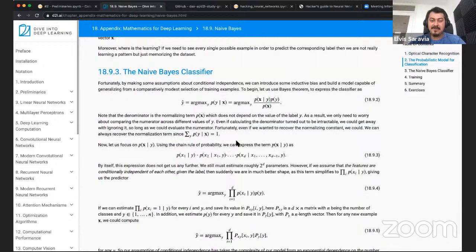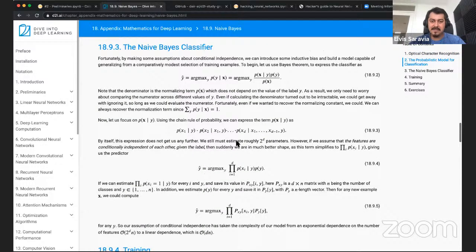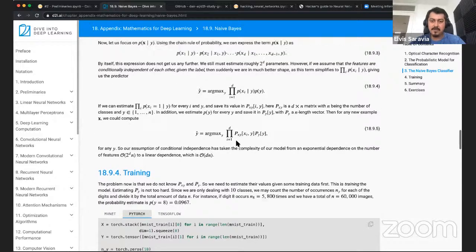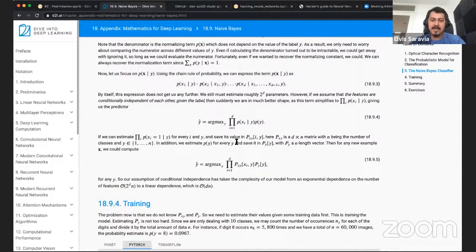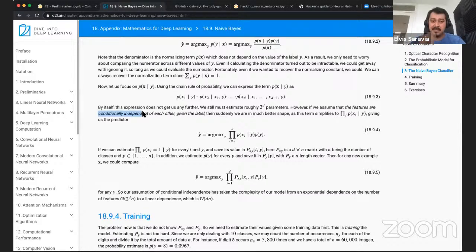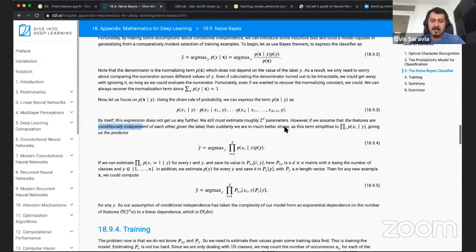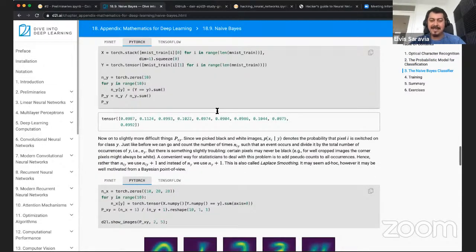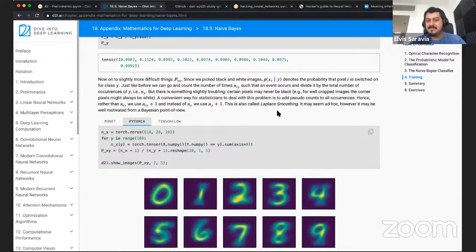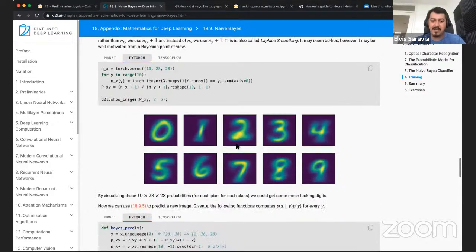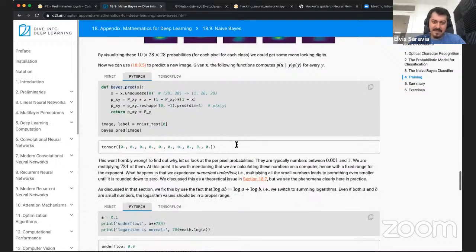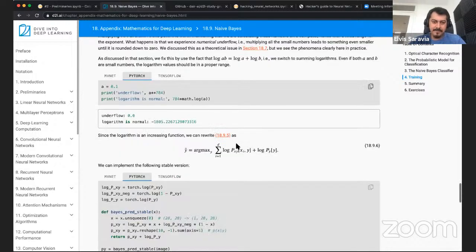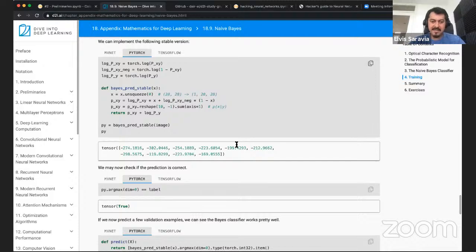That's not typically seen in other books, to be honest, but I really like that because there are a lot of foundations here that are quite useful to understand, like conditional independence and where that applies in terms of learning and establishing a predictive model. So go through this example. Although you probably won't see it again throughout the book, I think it's quite useful to go through it and realize that sometimes, to implement a model, you don't really need to go too advanced. You don't even need deep learning. With something as basic as this, you can get some really good results. So go through this one; it's the one I would recommend.